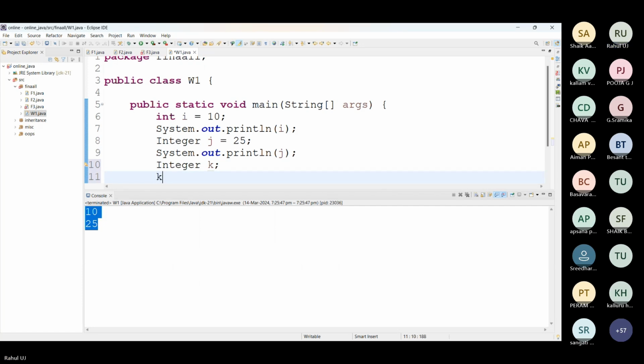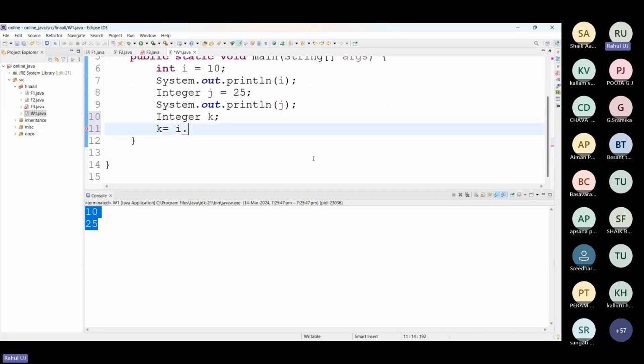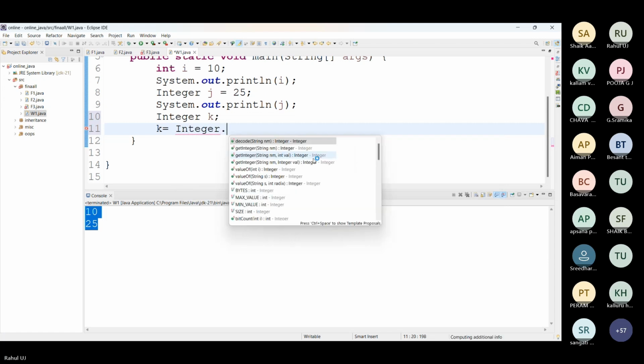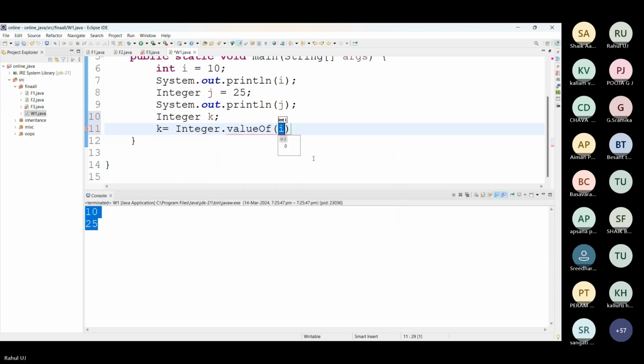So k is equals to Integer dot valueOf of i. So one is, while you're creating, you can directly assign the value.